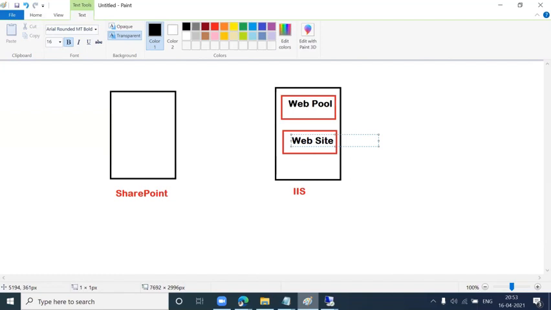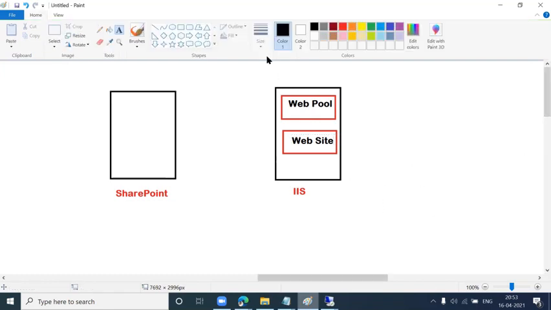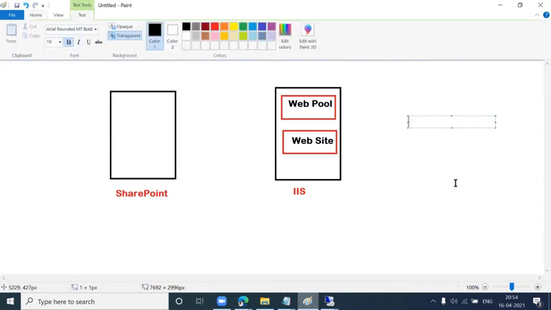If there is any problem with either of them, if the website holding my central site information or user site information is itself down, it means that it has two kinds of websites for me. One belongs to the central admin website, and another one is the user-specific website, which is the site collection website.